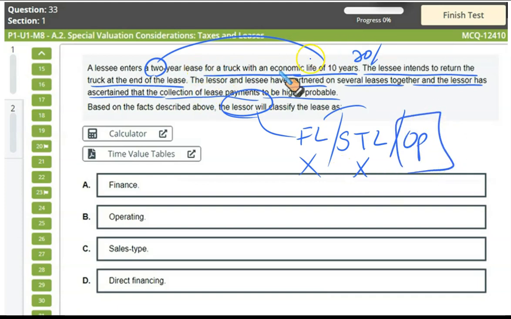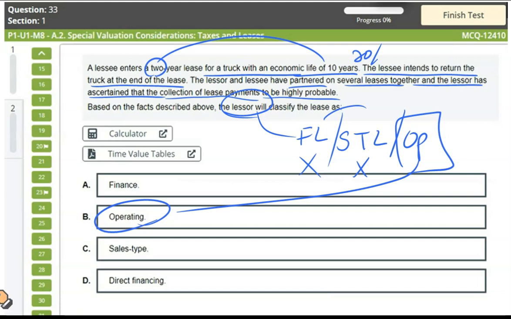Since we do not have any owns criteria given, those 5 criteria, I hope you remember, what we can assume is that just 2 years out of 10 years are being covered, so it is an operating lease. It's not a sale type lease because it is just for 2 years out of the 10 years life of the asset. And moreover, accounting for lessor is not included. I explicitly ask you to skip the questions involving accounting of lessor in leasing.